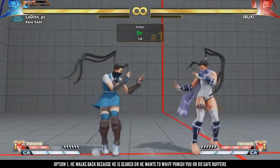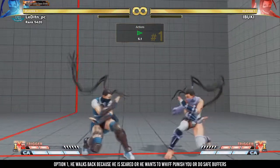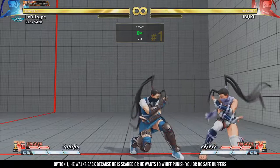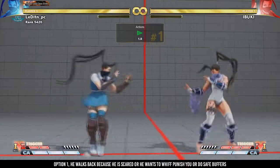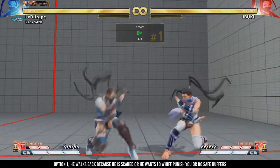In that case, just as shown in the video, just walk forward, block, walk forward, block. Eventually he will be in the corner where you want him to be, and now he can't escape or move back to whiff punish you. This is the best situation to be in.